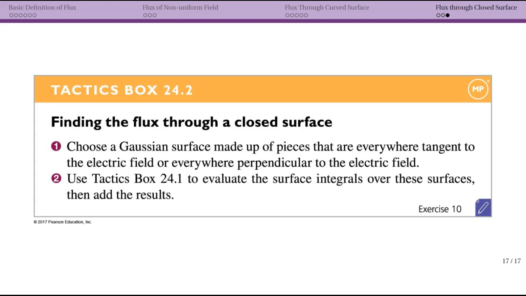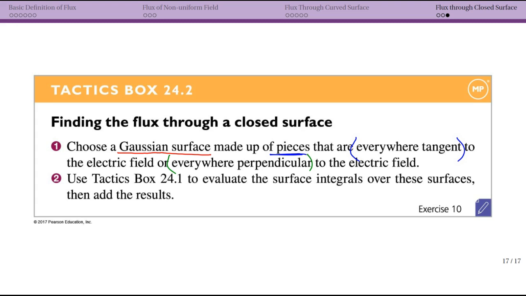So now we are starting to move into Gauss's law, again, very, very slowly, because there's many big abstract ideas here we have to talk about first. So here's the tactic. And again, we haven't really talked about why you want to do this yet, but we're getting there soon, I promise. You need to choose a Gaussian surface. Again, it's imaginary. You get to pick whatever you want it to be. However, there are some choices that are going to be terrible, that aren't helpful. So what you want to do is have pieces, and maybe you get to have one big piece, that's clever, where each piece is either everywhere tangent to the field and or everywhere perpendicular to the field.